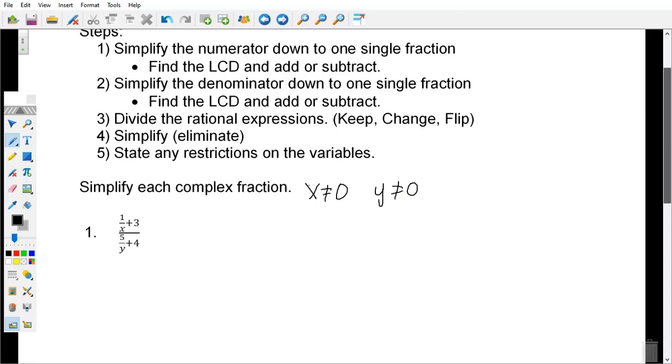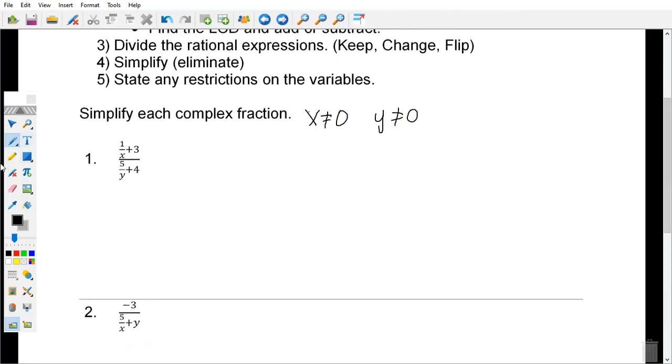Okay. All right. We're going to learn a little shortcut to finding an LCD. Well, not an LCD, but a common denominator. Okay. So we're going to start with our numerator. So for our numerator, we have 1 over x plus 3 over 1. Because we talked about if there is no denominator, who's there? 1. Casper the friendly 1. All right. I like to call this chopsticks in a bowl. My teacher called it bats and ball, but I thought that was dumb. Anyway, I call it chopsticks in a bowl because it looks like chopsticks to me in a bowl.